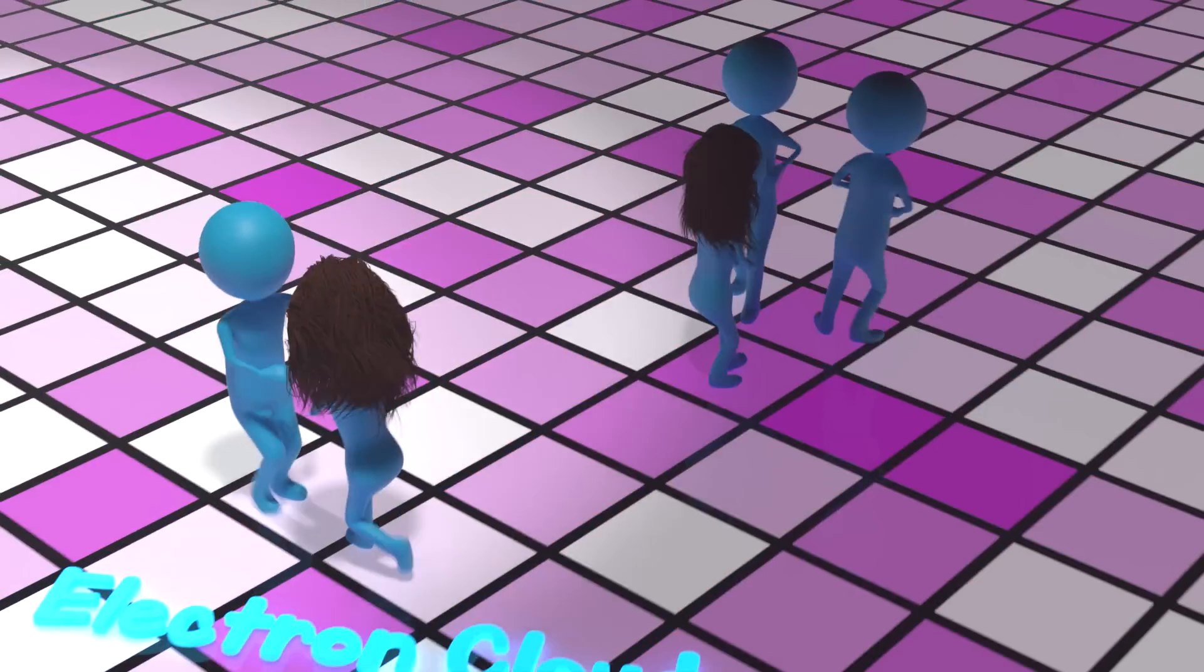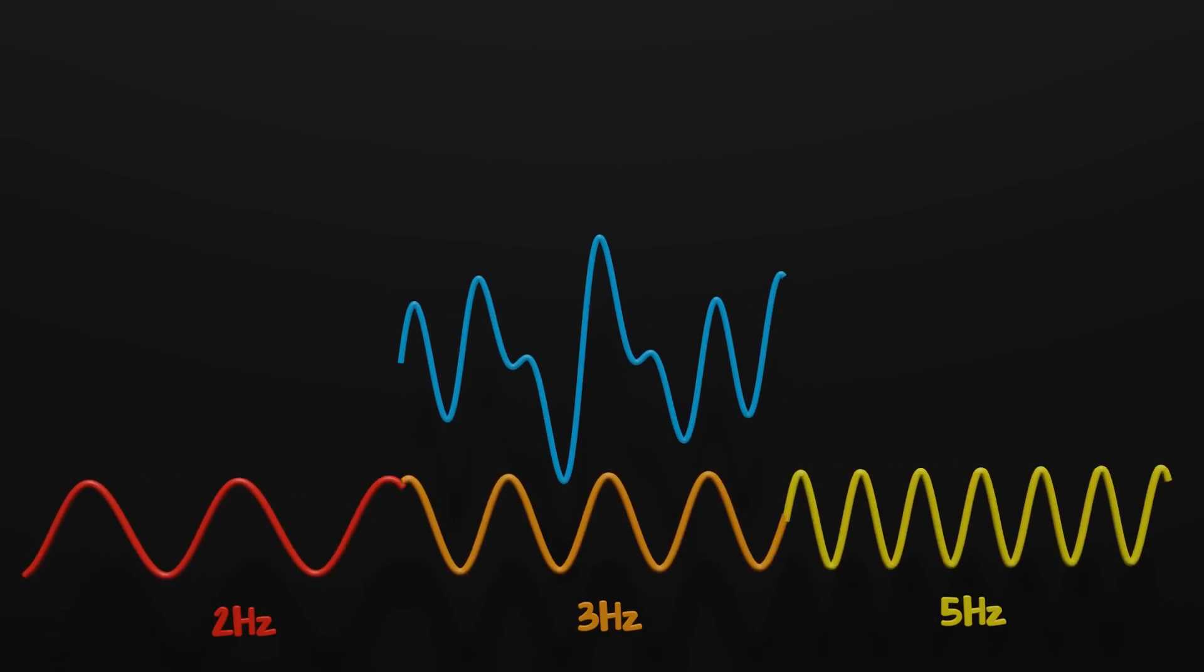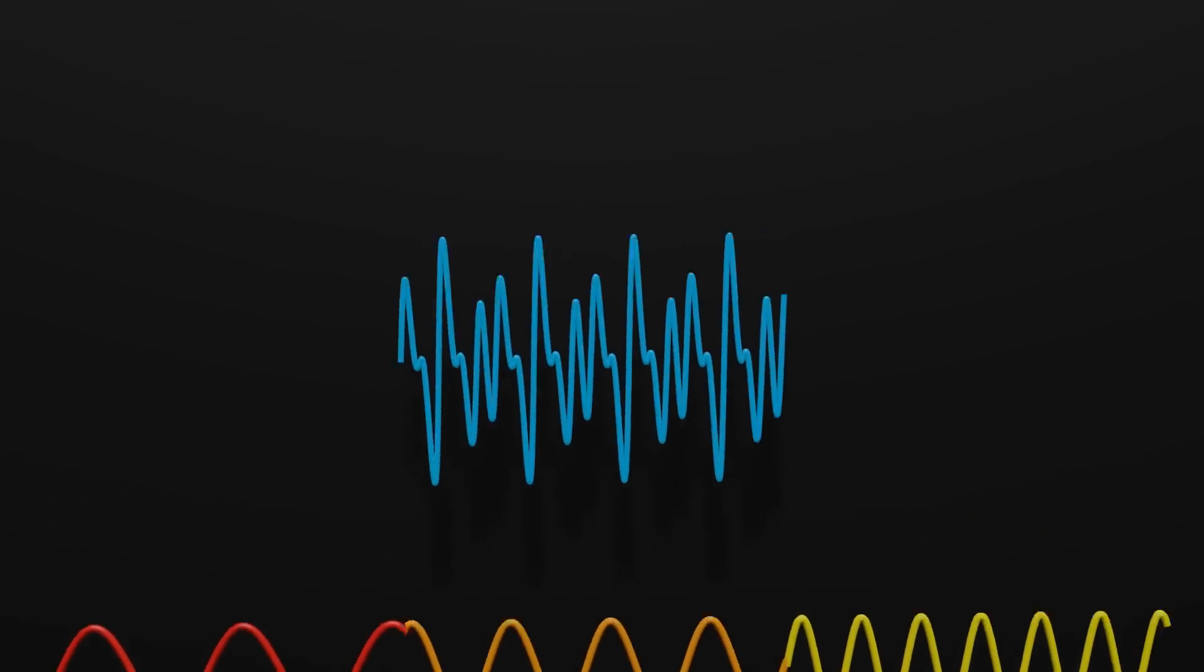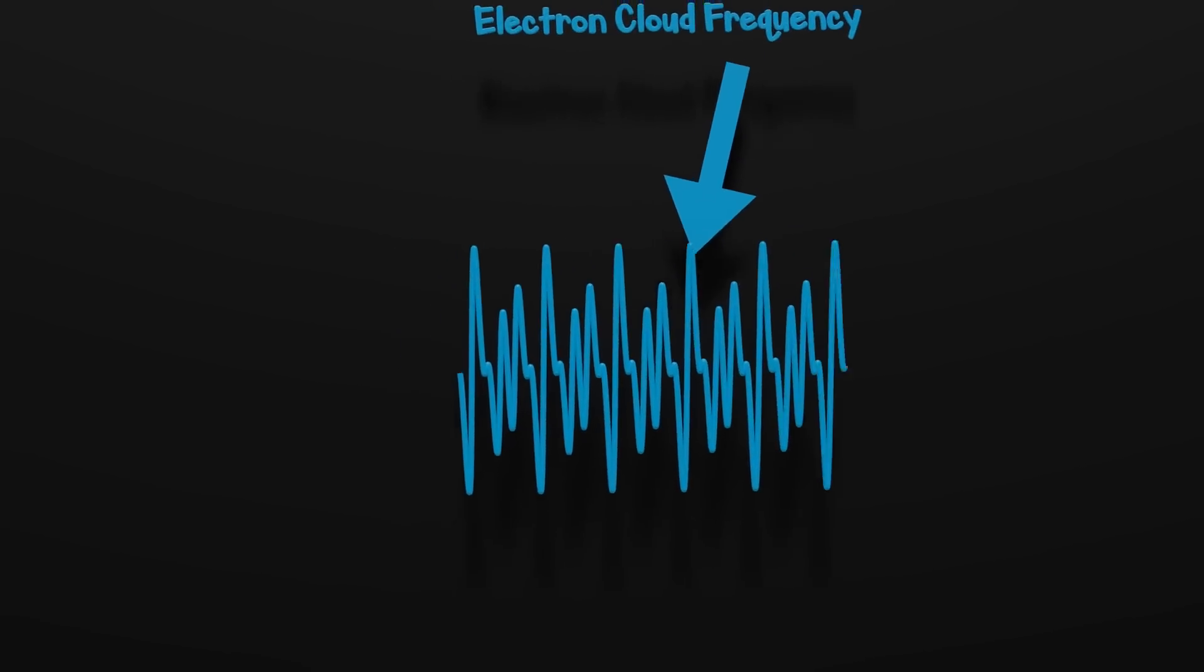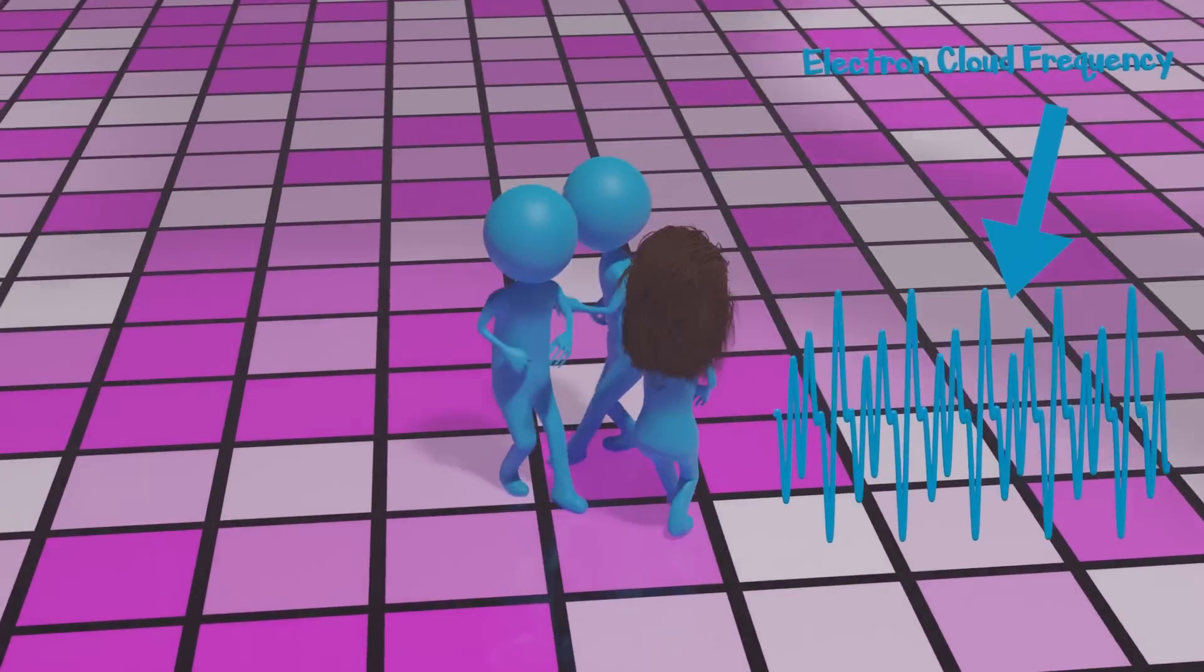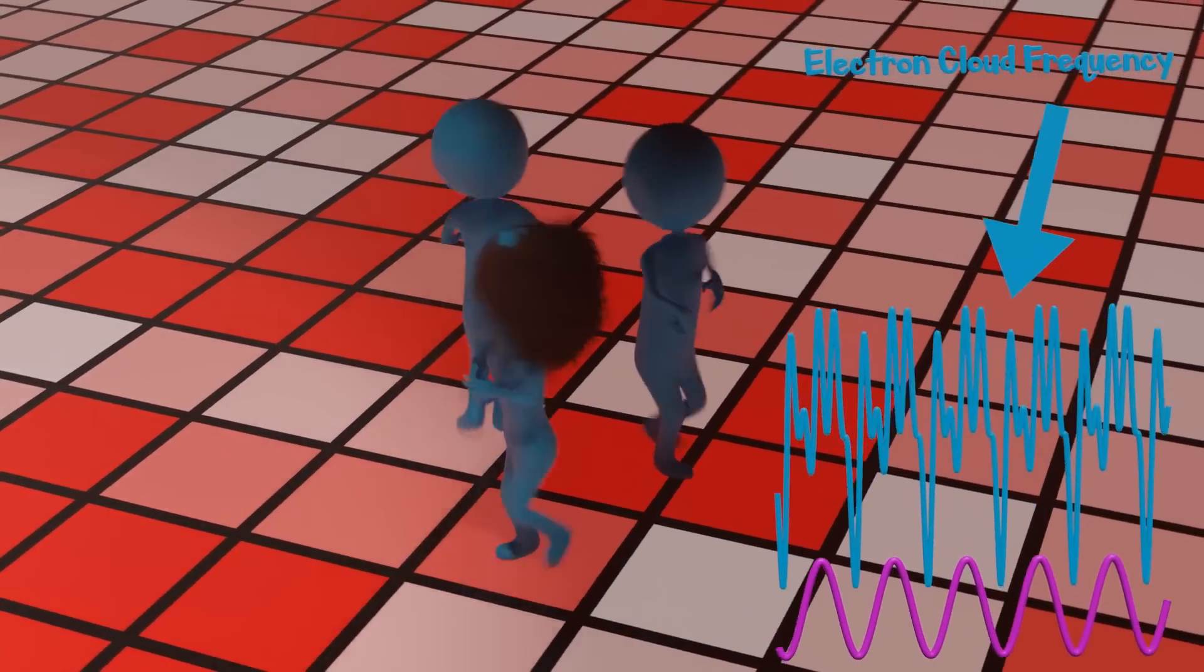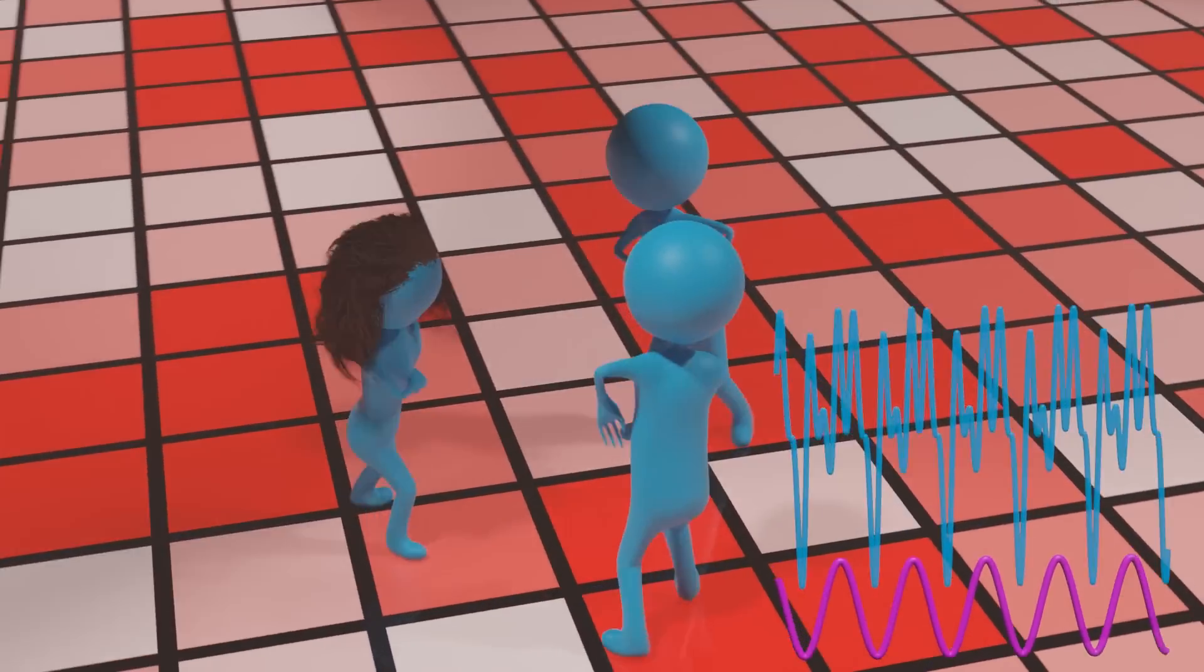To visualize this, I've mixed three out-of-frequency waves together. Right now it looks like a jumbled mess, but if we zoom out we can see that it starts to repeat. Therefore, we can think of this as our electron cloud oscillating. If we provide another wave at the same frequency, it will fundamentally alter or oscillate the electron cloud, and the electromagnetic field energy will be absorbed into the electron field.